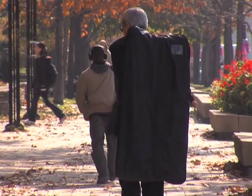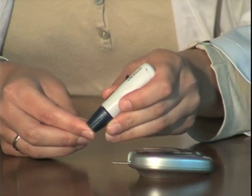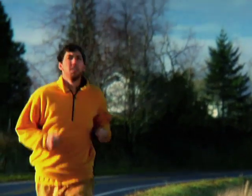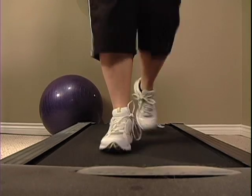To delay or prevent complications of diabetes, Canadians with type 2 diabetes are encouraged to keep their blood glucose as close to their A1C target as possible. Maintaining healthy eating habits and an active lifestyle and taking prescribed diabetes medication will help keep blood glucose levels within their target range.